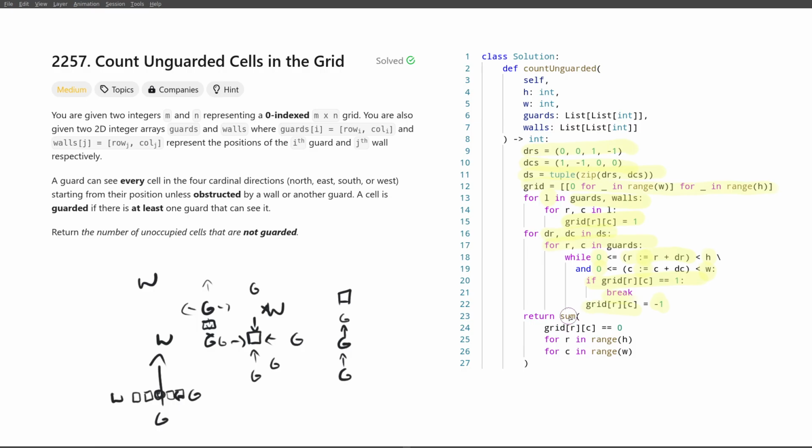And the final result is the sum over all the tiles that remain 0 at the end of the operation, because they were not seen by anything, and of course there is nothing blocking them. A question for you maybe, if you are not familiar with this operator, what would happen if we were to swap the order of those two loops? So why is the order like this? Because in general it doesn't really matter what the order is. We will be doing the same thing. Maybe it will be executed differently, but the result will be probably the same. But not if we use this operator, so you might think about what happens if we swap the order.